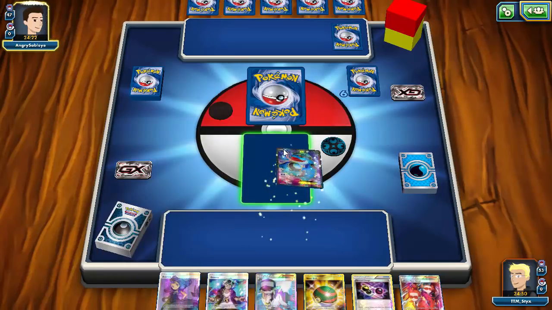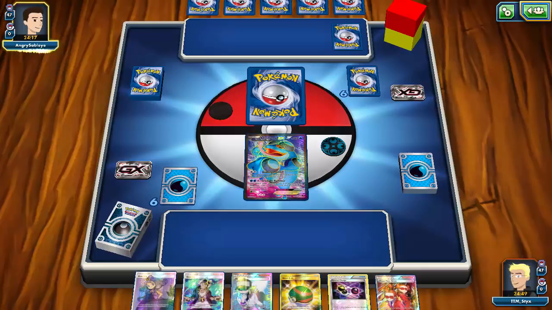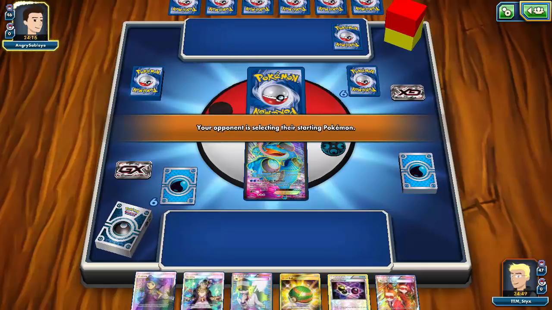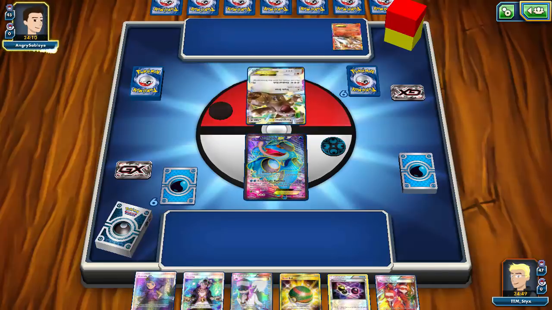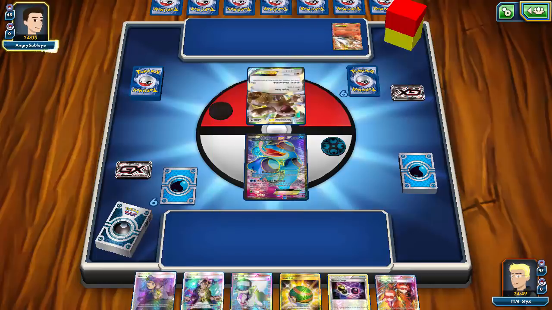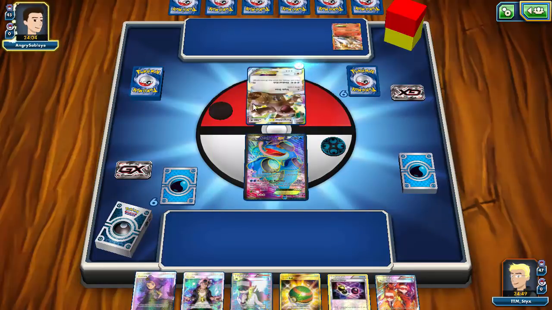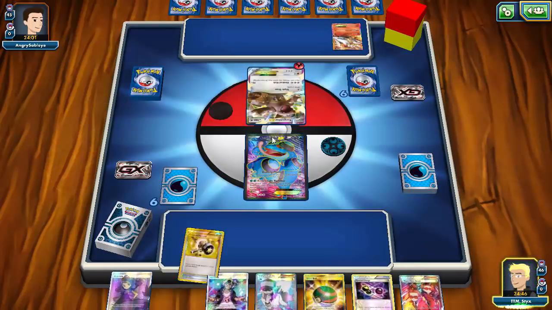But yeah, we do mulligan, unfortunately, and we start off with a Seismitoad. Not sure. Honestly, I have no idea what my opponent is up against. I mean, the expanded ladder did seem rather dead today, so hoping that I can get some decent ones. And unfortunately, it's a Kangaskhan Reshiram deck, which tells me that this isn't a specific archetype. It's just kind of an expanded deck that my opponent threw together.